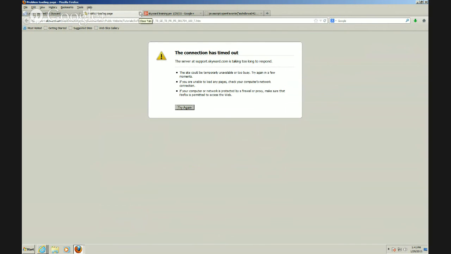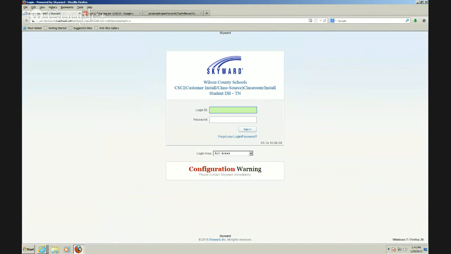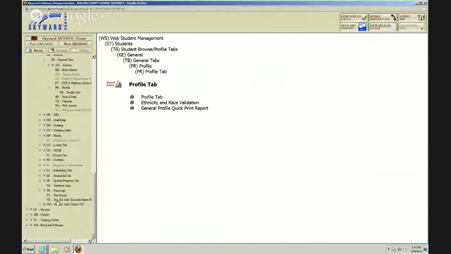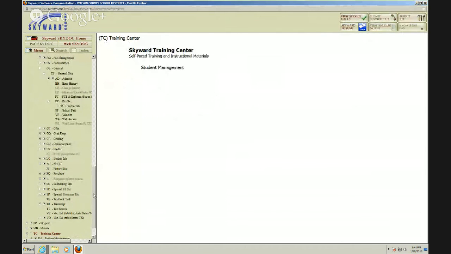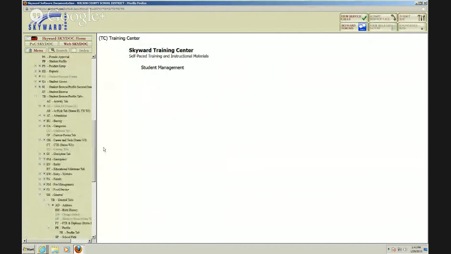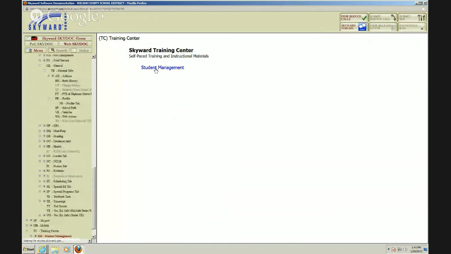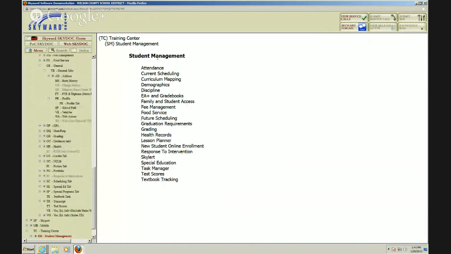Through the SkyDocs, you can get into the training center, which we have to go and listen to before we can teach or do anything in Skyward. The training center is down here at the bottom of this list on the side. Scroll down a little bit more, Stan, and click over here on student management. Once I get to my big words, I always go into those. We can click on future scheduling right here, and I can see future scheduling.